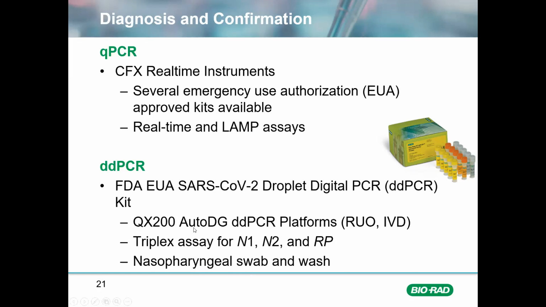And importantly, and this is going to start deviating from what we've talked about up to this point, this kit actually uses what is called a triplex assay. So this kit looks at both the N1 and the N2 target, those assays that we talked about, as well as an additional target being the RNase P gene, or RP for short. And we analyze all 3 of these targets in the same well. So up to this point, we've talked about singleplex and duplex assays in the same well. We are now adding an additional target and looking at 3 targets all in the single reaction.